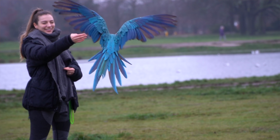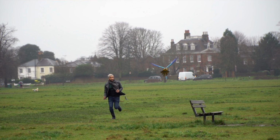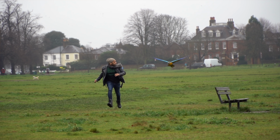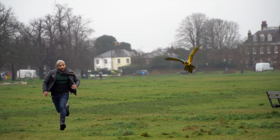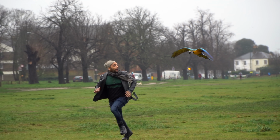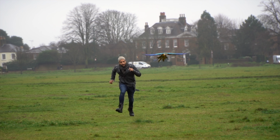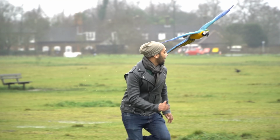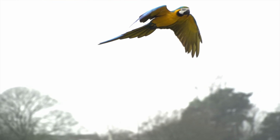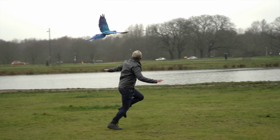And because we literally have just been sitting around all year doing nothing, we love to run with the birds. Running with Mikey is the coolest thing ever. He loves to actually kind of slow down. He gets as close as he can to our heads, his eyes pin, he starts squawking in midair because he's so excited. It's literally the coolest thing, and even seeing a bird that close flying is kind of buzzy and cool. It's good for him, it's good for us. Burn a couple of those lockdown calories, why not?